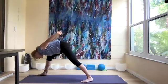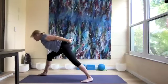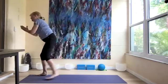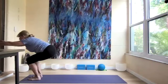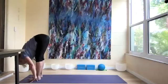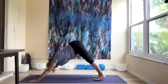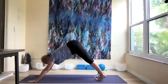Clasp our hands for humble warrior and take three more breaths. Come up in our back bend and open the throat. Reach the arms up and step forward — we're back in tadasana, then utkatasana. Forward fold and two more times, coming a little deeper into the hips, then forward fold for three breaths.